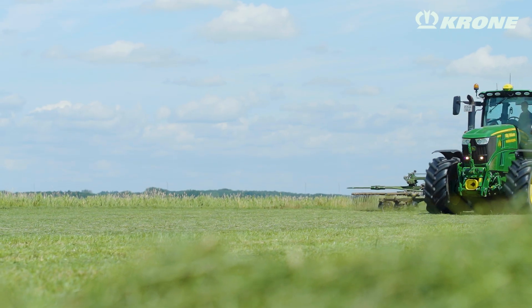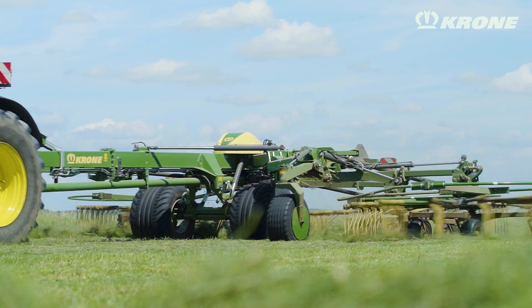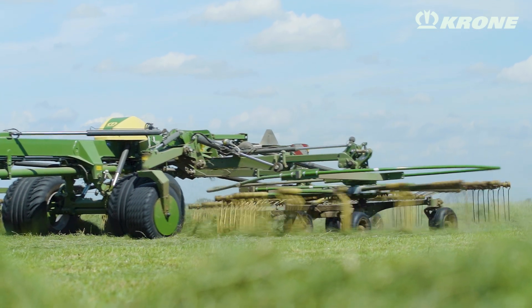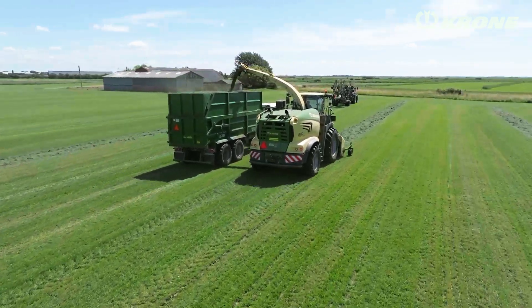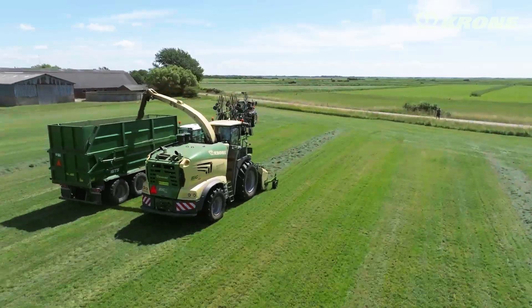It's very stable. You can drive at 10–20 kilometers an hour in the front. The working width depends on what it's for and how much grass there is on the field. Is it for the Comprima? I'm working with 12 meters. Or is it for the big Kroner 1180? I'm working with 15.5 meters.